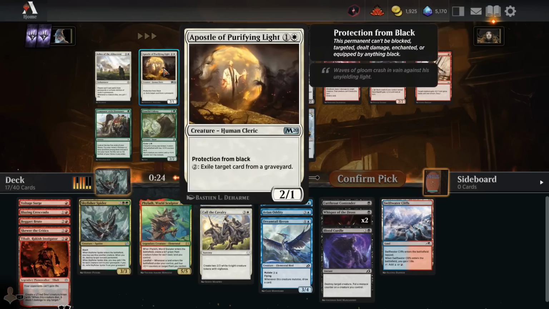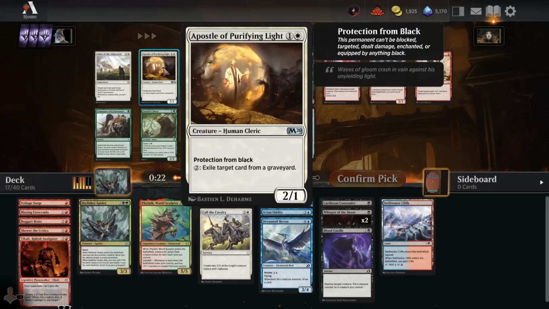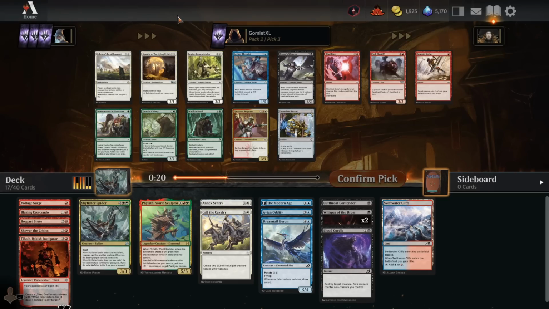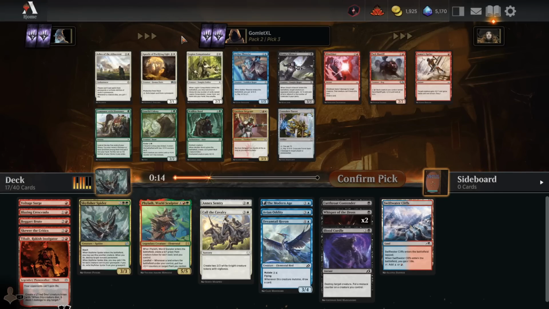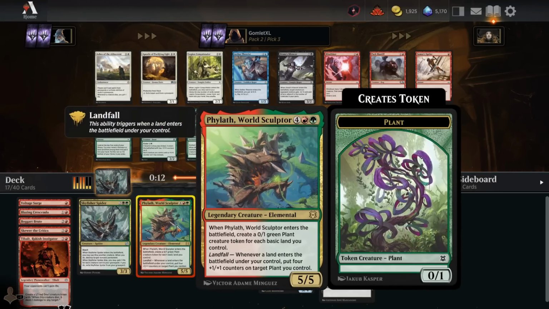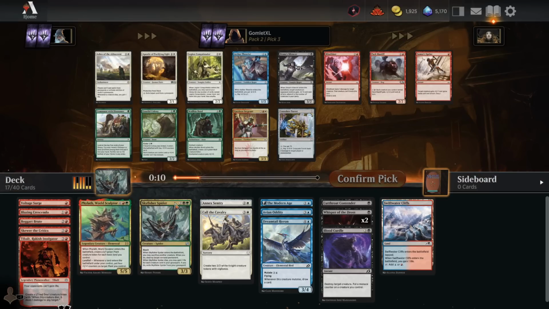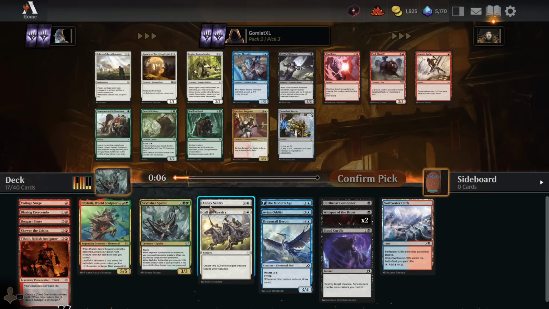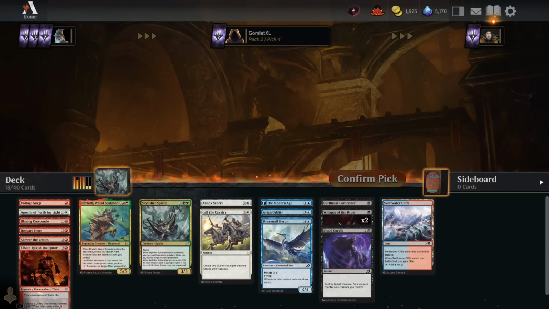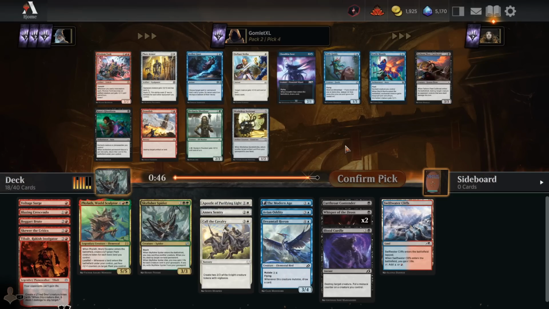Gnarlid Colony's okay. I think Apostle of Purifying Light is probably the most exciting card, though, because if we're playing against black, it's just going to ruin their day. And it's always going to be some graveyard hate, which is cool. Maybe with Phylath, though, I should try to see if I can be red-green at the core and take the Gnarlid Colony. But I already have 2 excellent white cards, and I can just splash in Phylath, so I'll take Apostle. But I can definitely see the argument for just taking a green card.